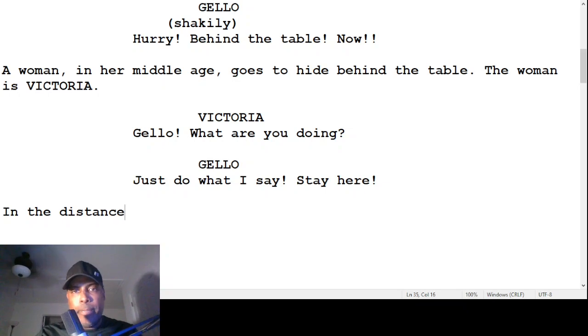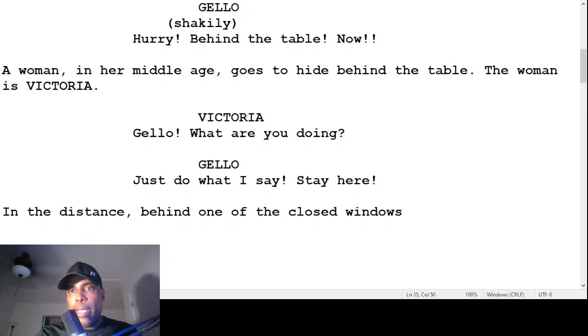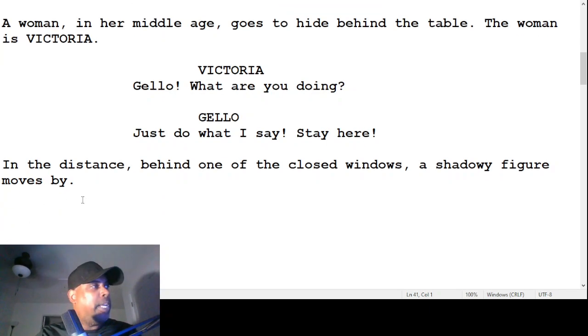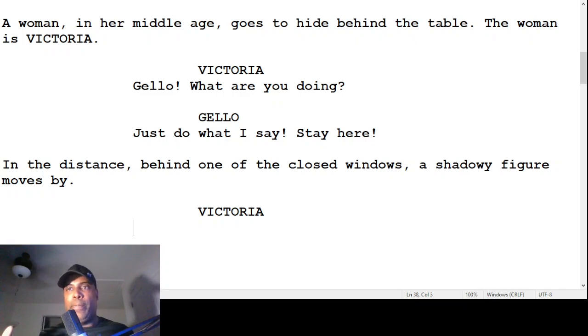In the distance, behind one of the closed windows, a shadowy figure moves by. All right, keep going. We'll take a look at it. We'll read through it here in a second, see how we're doing with this exercise, right? And guys, let's take our time. We have more than enough time per module to get stuff done here in this flashback.